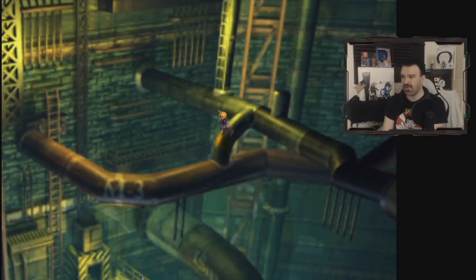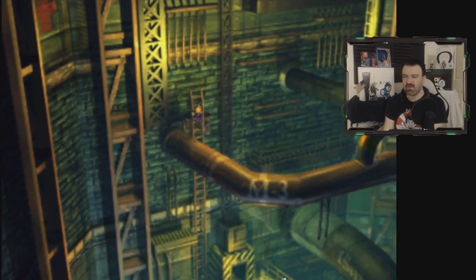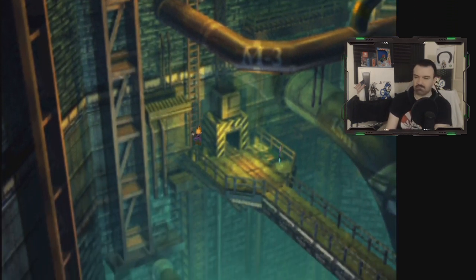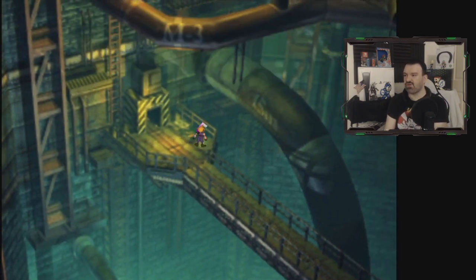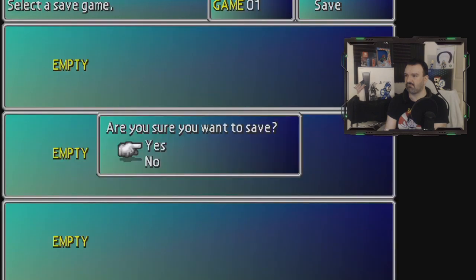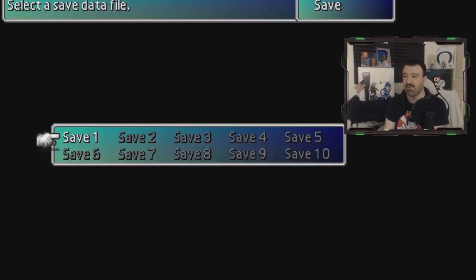By the way, it doesn't look like there's going to be any kind of shortcuts, right? You have to save at save points and everything, just like the original game. There's no save states or anything in this. Here's your save points, a question mark. Definitely gonna save. Did you see how many saves? There's 10 different save files you can use. Damn.